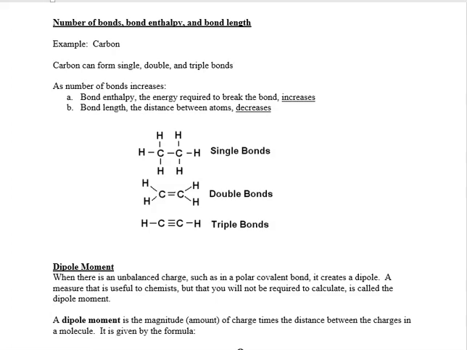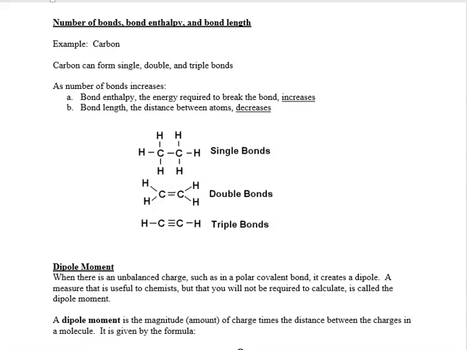So when the bonds form, energy is released. When the bonds are broken, you have to put energy in. Think about it. If you break a pencil, you have to put energy into that pencil to break the pencil. So carbon can form single, double, or triple bonds, as you see in those 3 diagrams. And I didn't read B.